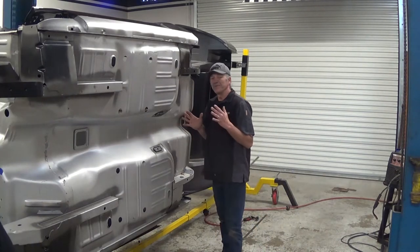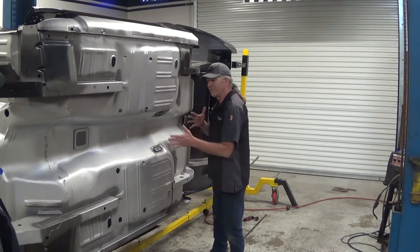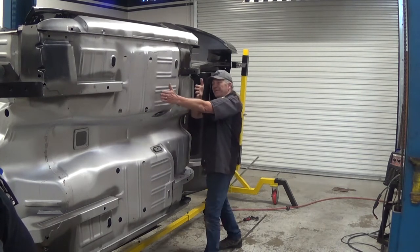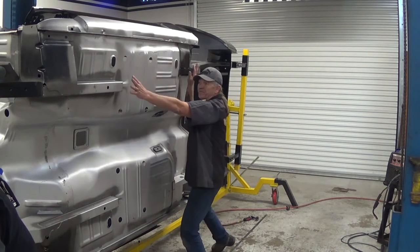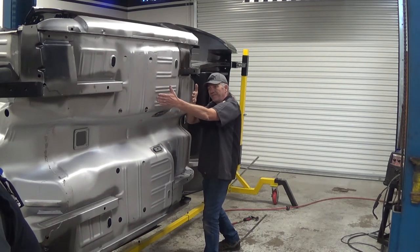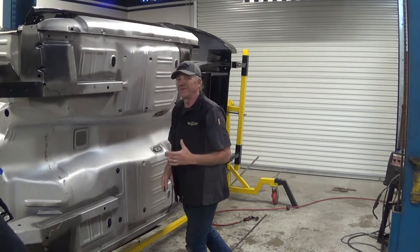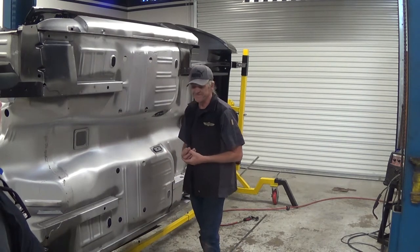Okay, so the reason why we do this is stock vehicles just can't handle higher horsepower or more intense suspension handling packages because these do not have full frames through. They're subframes, so when we connect them, we're connecting the subframes because it's going to take the twist and the bow out of it. So you won't see your door lines close up because the body is flexing because it can't handle the horsepower or the suspension packages.